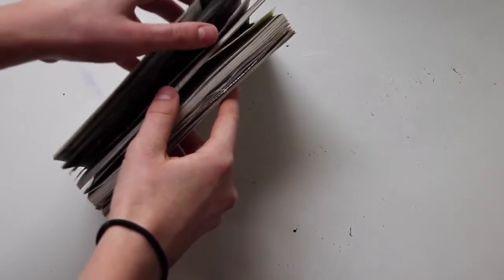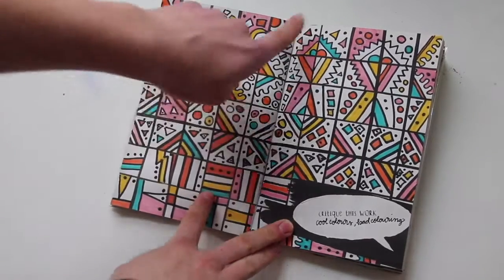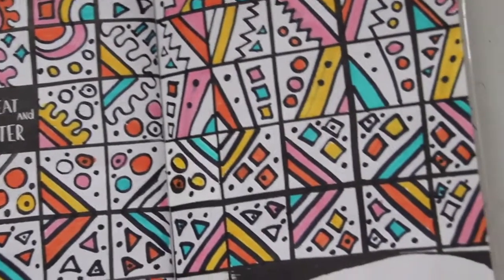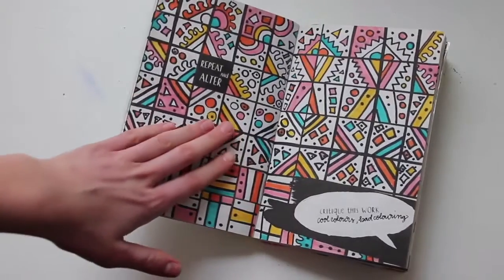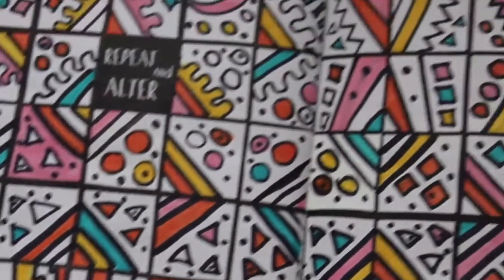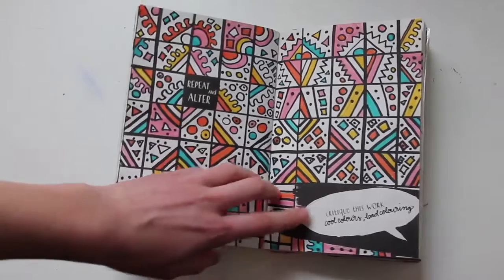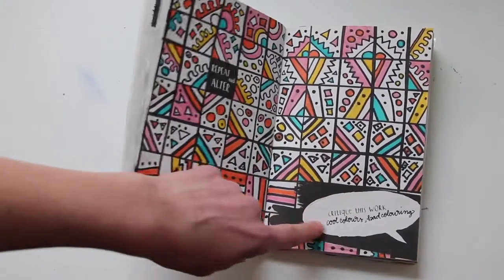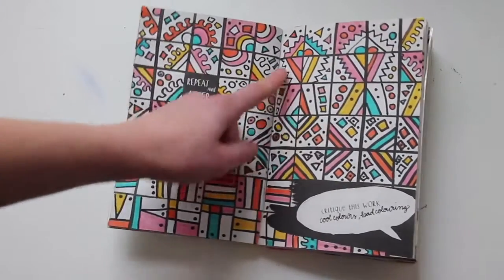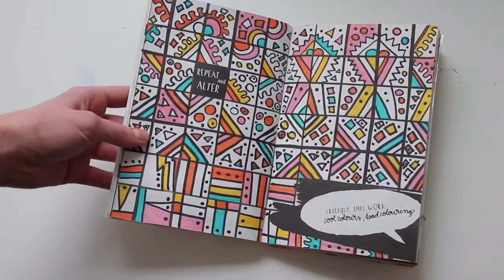This first one that I completed says repeat and alter. It gave you this grid of designs, and then one box that had designs in it, and you just take that pattern and repeat and alter as the directions tell you. I did that in black marker, and then colored it with Crayola Super Tips in 4 different colors. Then over here it says critique this work. So I wrote cool colors, bad coloring, because my marker kept bleeding with the black marker I used before. But overall I'm really happy with how this page turned out.